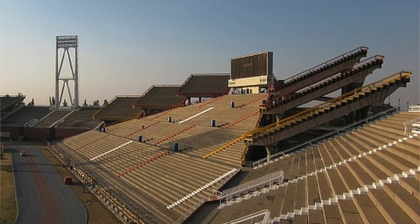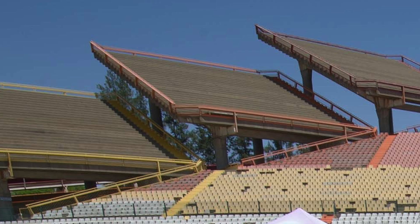Imagine getting tickets to one of these sections — it's like your own isolated section within the game. Of course this would need massive renovation; it looks less comfortable than most college bleachers, but that comes with the territory with soccer in South Africa. Overall I'm more intrigued by the very cool design. It was constructed in 1981 and holds just under 60,000 people — basically what NFL stadiums are holding, like the new Bills Stadium with 60K. It looks really cool when it's full.